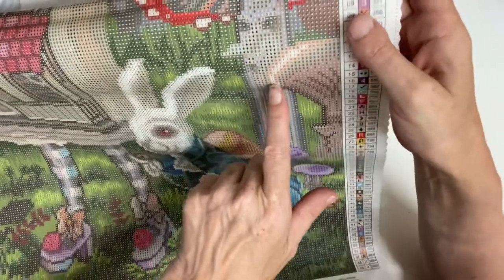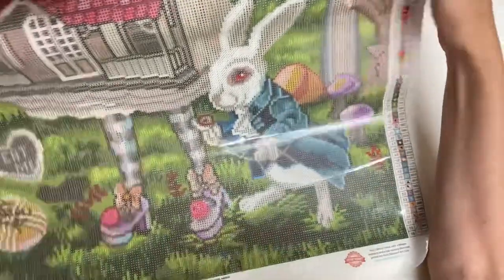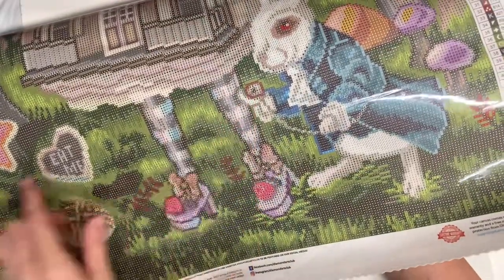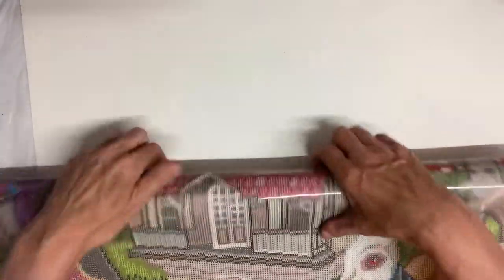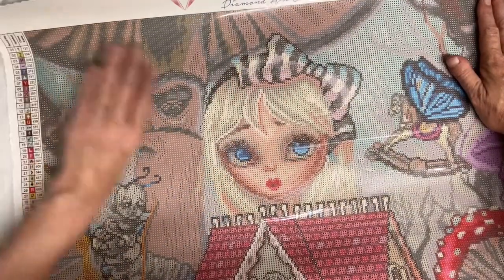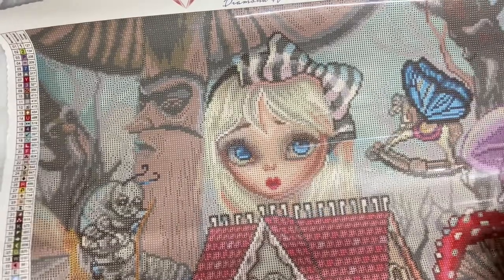Not written, but I don't know if you'll be able to see, but on this big toadstool, there's a face. Yeah, you can see it. The rabbit is amazing with his stopwatch. It's gorgeous. I wasn't sure about this one when we'd seen it on Diamond Art Club. And then I thought, for the price of a ticket, let's get it. But now that it's open, it looks amazing.